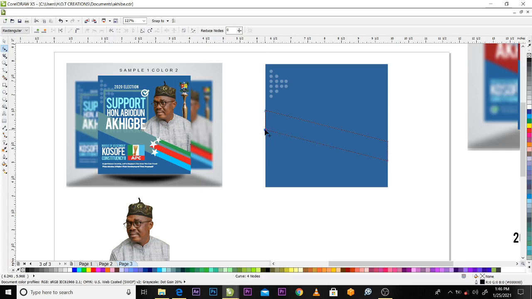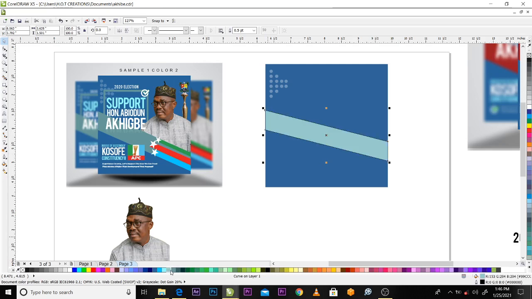You can also use the arrow keys to shape it, for you to achieve your 100% balance. So I think we've done that. Then you go to your color palette to choose your preferred color, so you can make it a fill or an outline, understand?